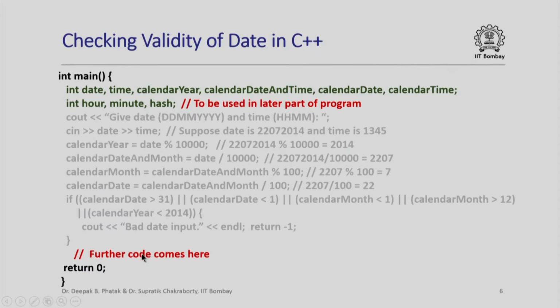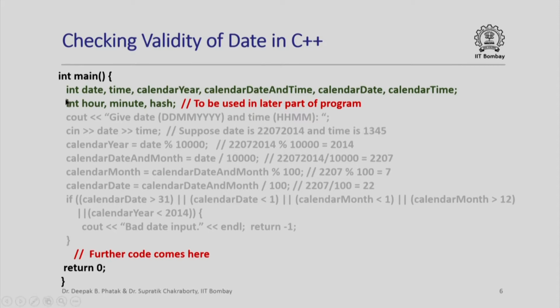So here is how we might write it in C++. As I show you how this code gets written, I am going to fade out some parts of the code which I will not be focusing on, and then I am going to show in darker color and clearer font the other part of the code in which I am going to be focusing. So here we have this int main function. It is a main function which returns an int value. The actual code inside the main function comes within this pair of matching braces. There is a return 0 at the end of it, and we are currently writing the code for checking the validity of date in C++, so additional code comes here to implement the remaining functionality of our intelligent fortune program.